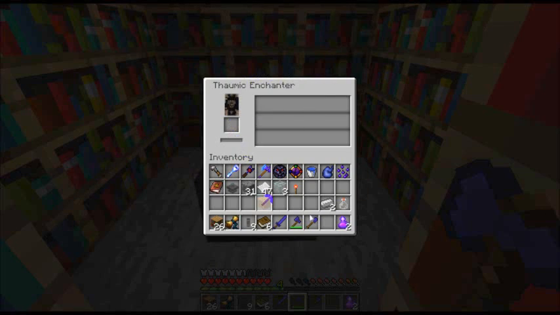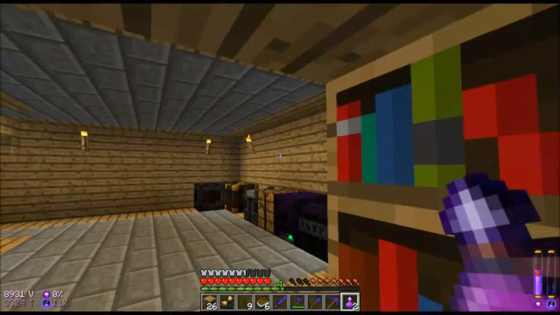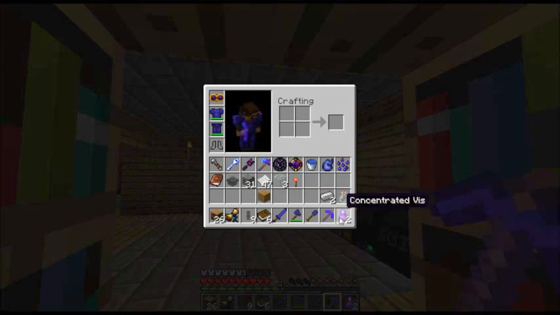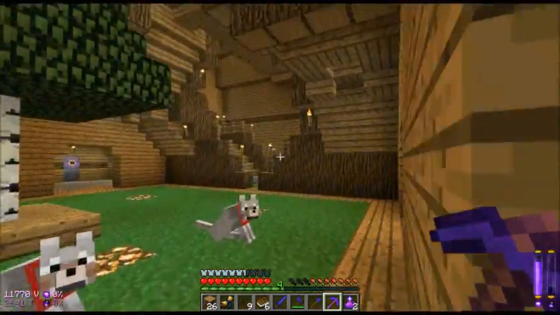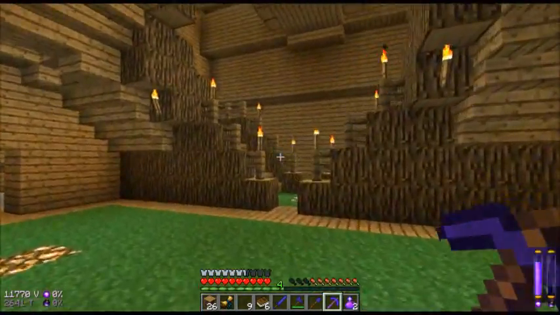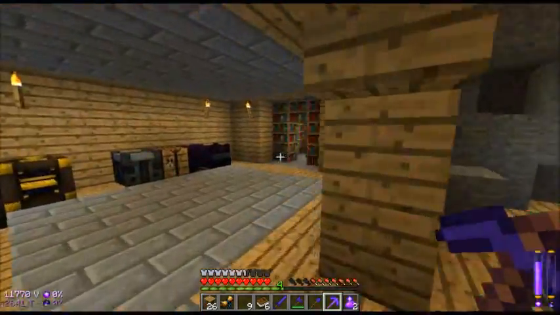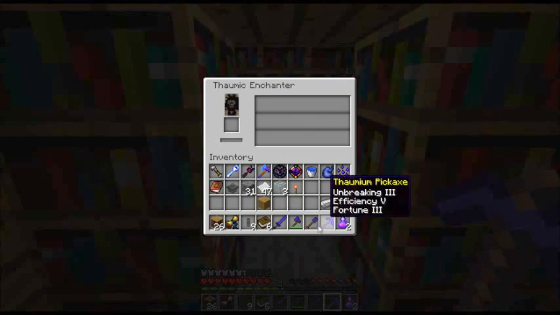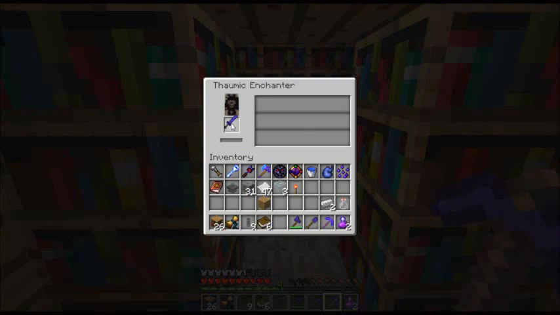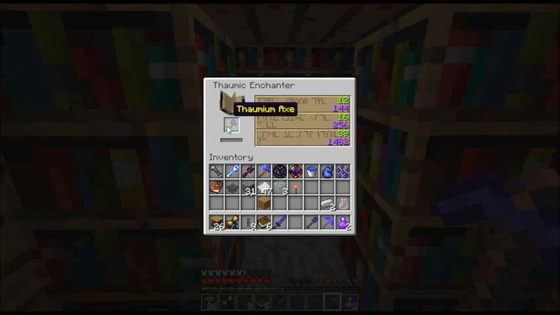Yeah, I'm happy with that. Oh, well, that's awesome. Efficiency 5, breaking 3, fortune 3. Now, these are really good for enchanting, as in they're like gold. They have properties of gold, at least for the first version. I'm not sure if this counts in the new version actually, but it has properties of gold in the fact that it sort of can have gold properties.